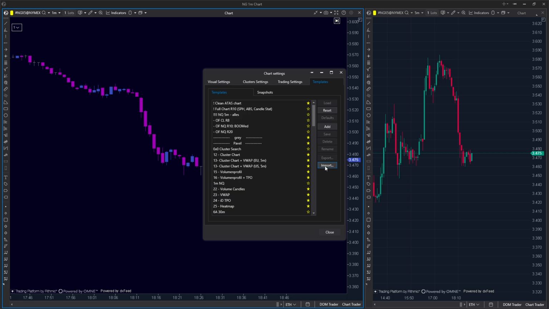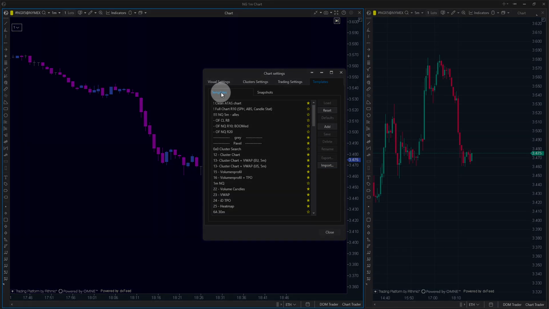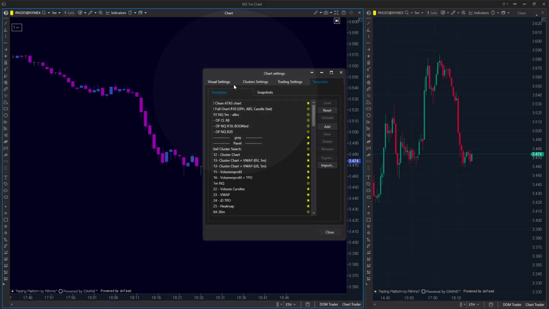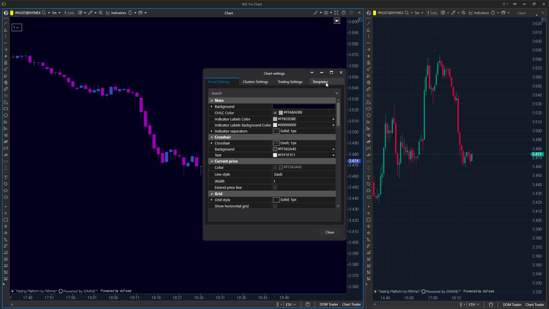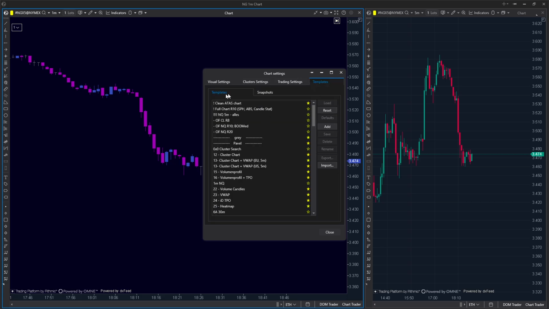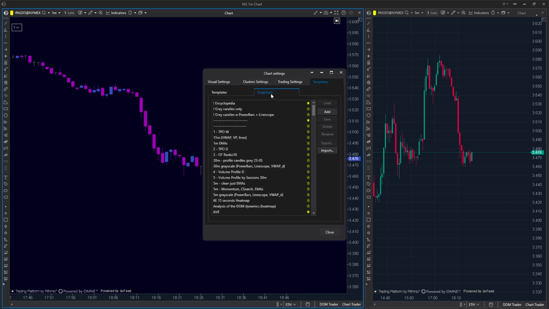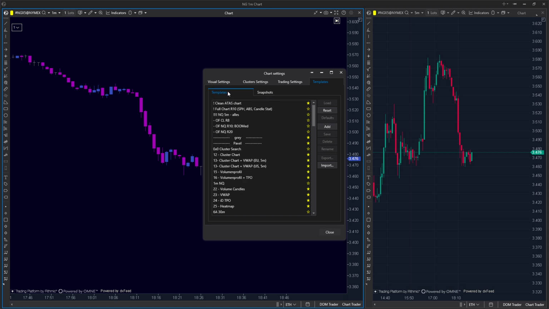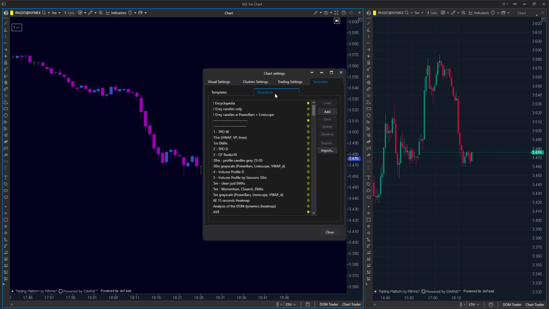So you click at import here, being at the template tab, because there's a snapshot tab as well, and there's a difference between templates and snapshots, even with the file extension, you know.